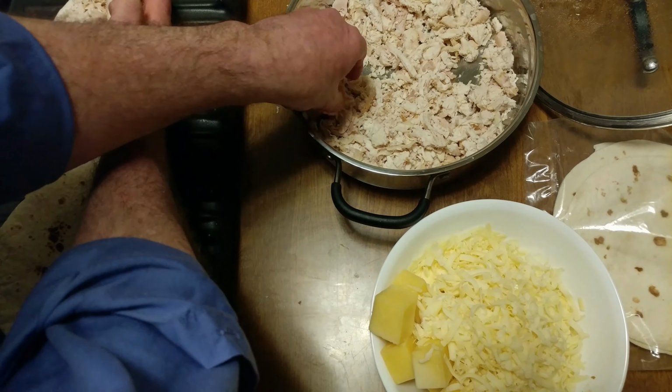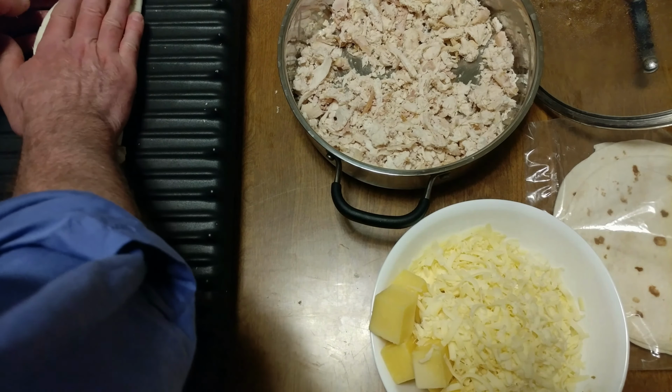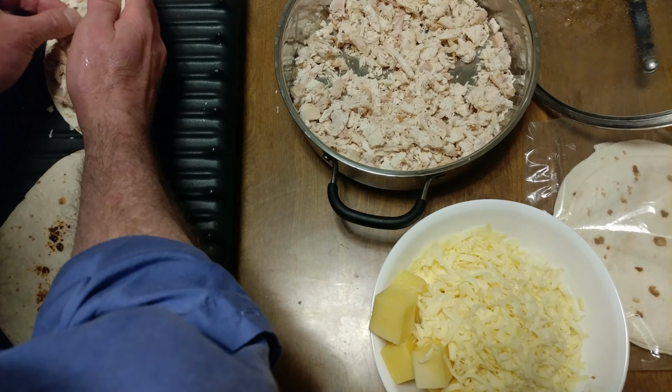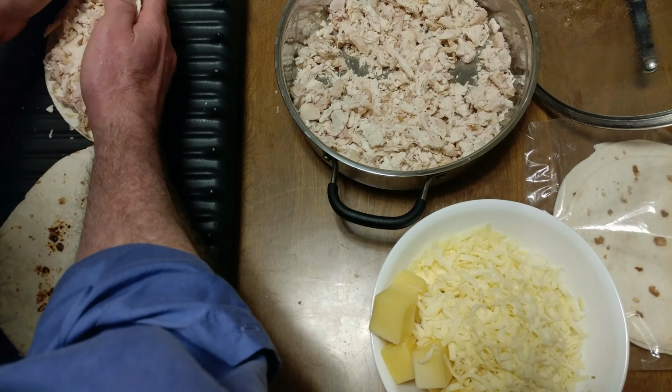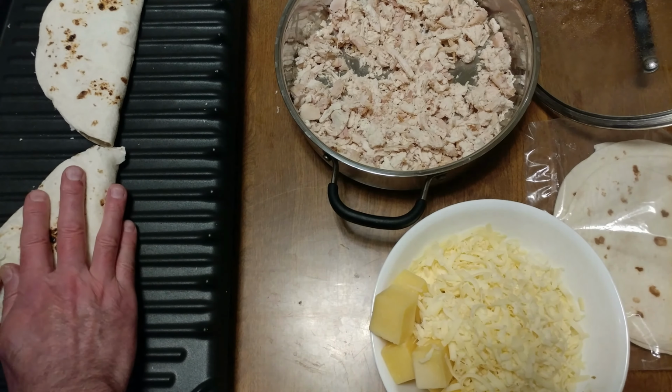Now this is a quesadilla. This is why I don't go out to a restaurant and order a quesadilla. They don't do this. You can only do this at your house. That's what I'm talking about. Now that is quesadillas. Now I'm going to hit pause.